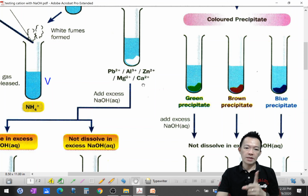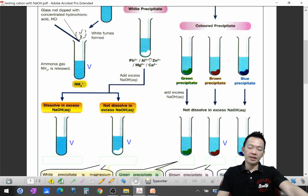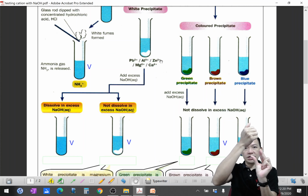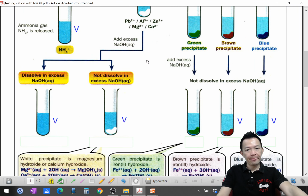你马上看到白色的粉跑出来. So calcium, magnesium, aluminium, lead and zinc, 这5大可能性. Okay? And now, after you see the white color precipitate, 当你看到了白色的 precipitate 过后, you add the sodium hydroxide solution in excess, 你加多多的 sodium hydroxide. Okay, and after you add the excess of sodium hydroxide, what's going to happen?